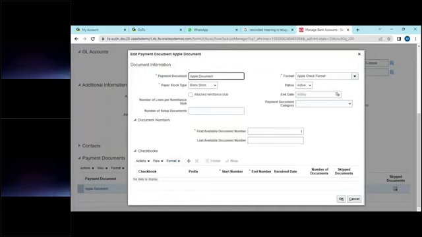The first check number starts from 1, and there is no last document, which means there is no limitation on the check numbers that are going to be generated by using this payment document.